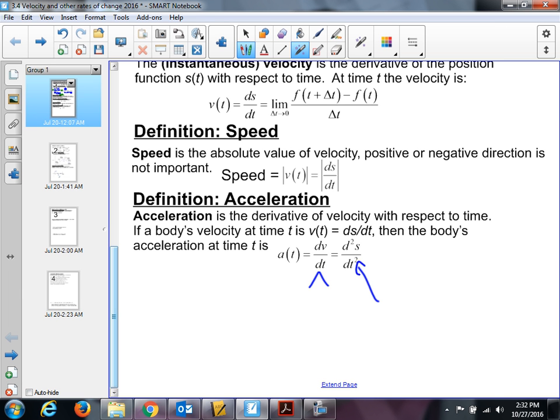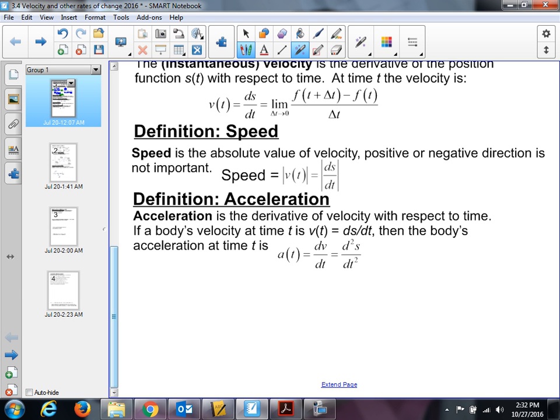Or the second derivative, and I mentioned this when we talked about higher order derivatives, the second derivative of your position function. Now when you hear the word position, that's a very carefully chosen word, but commonly you'll say distance, okay? Displacement is a different thing too. Displacement, what is displacement, guys? It's different than distance and position.